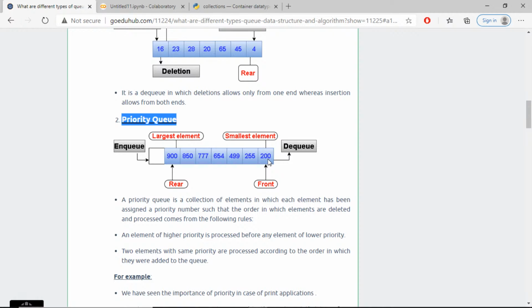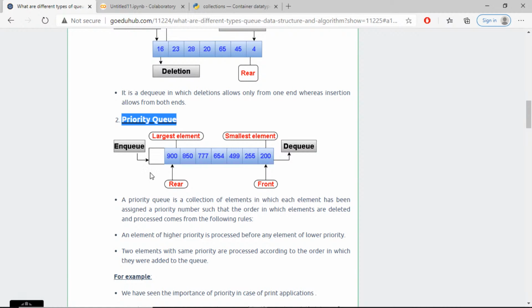Lower priority is given to the higher value. So the smaller number has priority 1, and that is the highest priority.